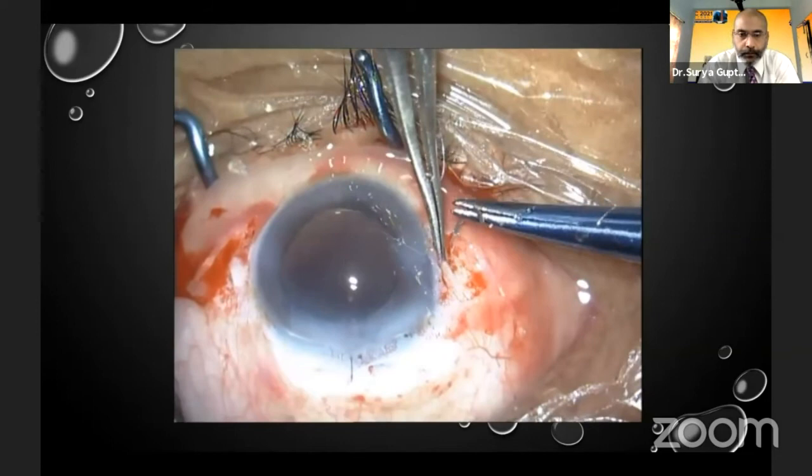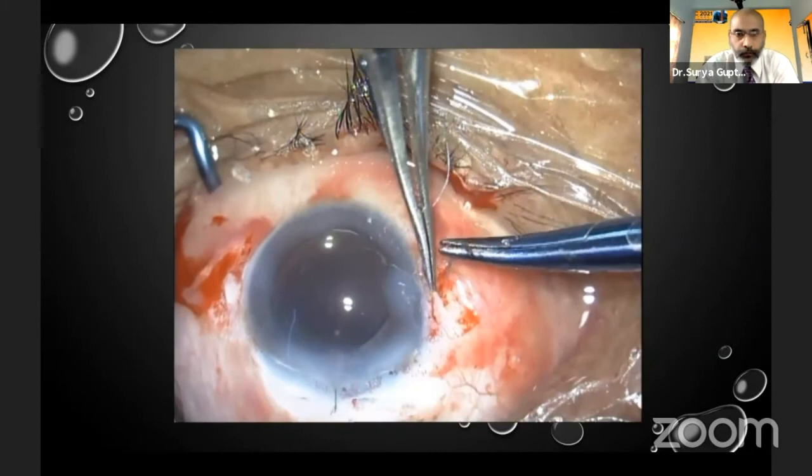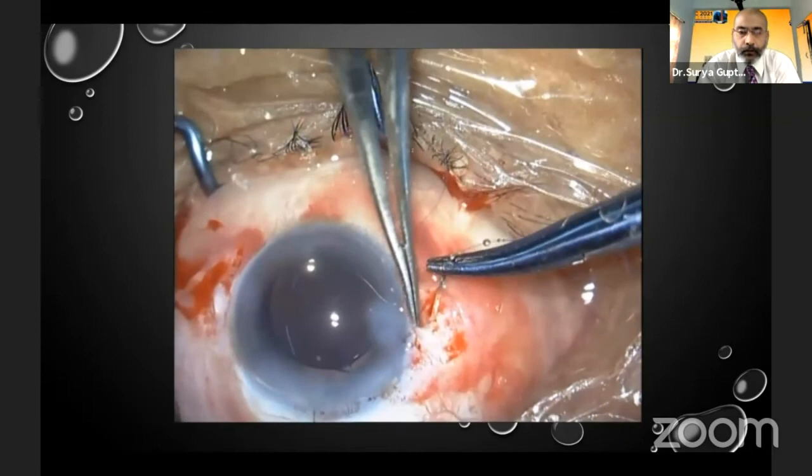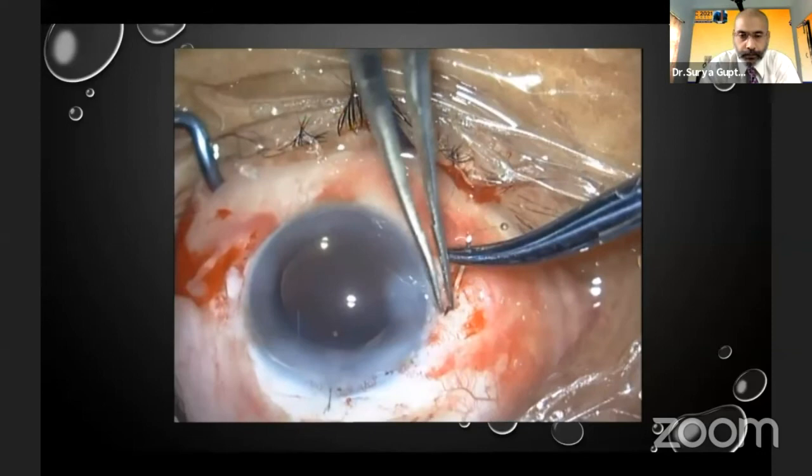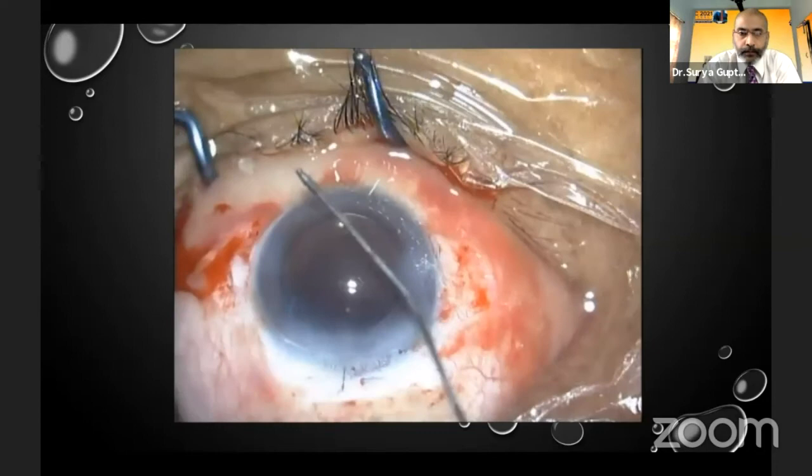So now I don't know how stable the lens is. I try to tap the lens up and down just to make sure whether it falls down or not, whether there's any movement, because I can't even free the lens. It's already a triple knot is already there. So I can't free the lens. If I could free the lens, I could take the haptic out, re-suture and go on again with a fresh shot of scleral suturing. Thankfully, you know, fortune favors the brave and the luck was on my side. So the lens is fairly stable.